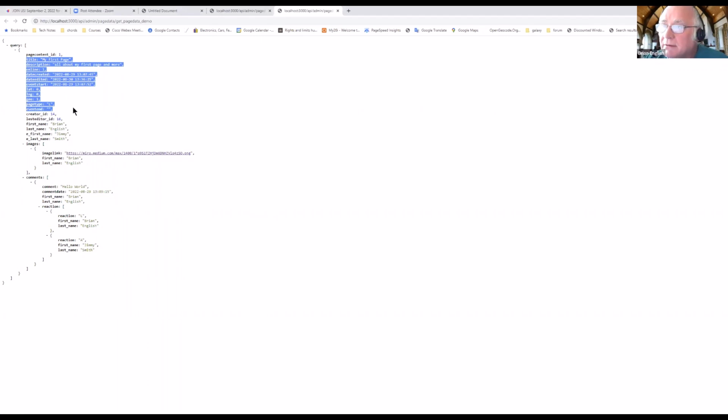here, down to creator and editor IDs. We've got our first name and last name. And this one I've prefixed the editor with E, rather than the one I've just demoed, where the creator was prefixed with a C. We have our image repeat with our detail of the image. And again, from the users table, we pulled our names through. We've done the same with our comments, hello world. In this case, this comment has had two reactions, a like from Brian English and an angry from Jimmy Smith.